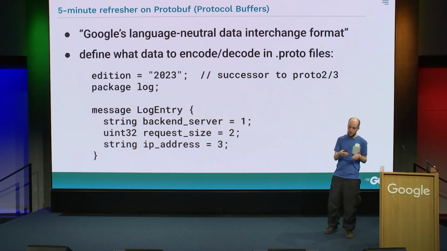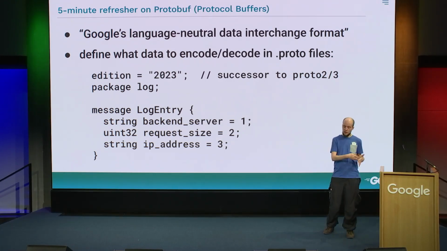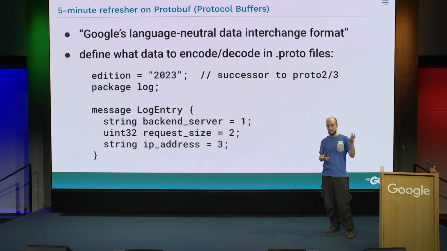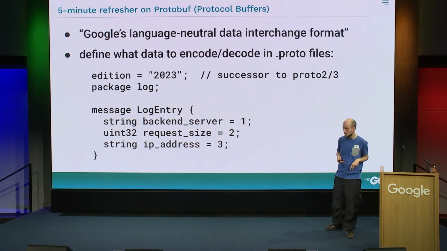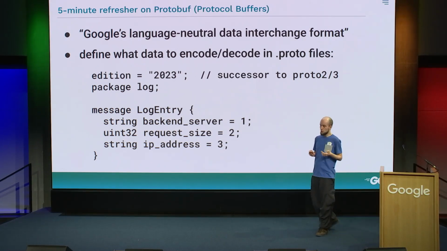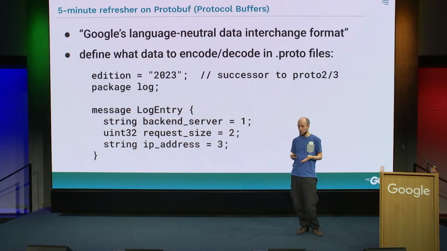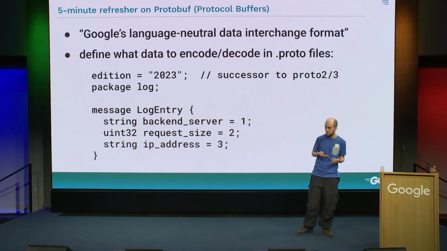Protobuf does not aim to be a super optimized column storage for your database. No, the idea is that you interchange data. So it's at the output and at the input of your systems, not as part of your computation. Then let's look at a typical use case. We would define the data that we want to encode and decode in a .proto file. So this is like a schema definition file.